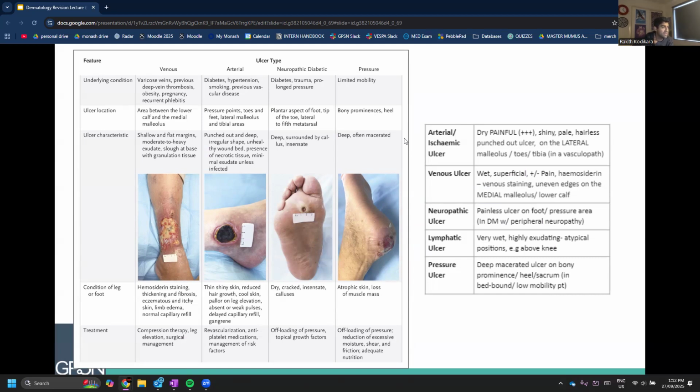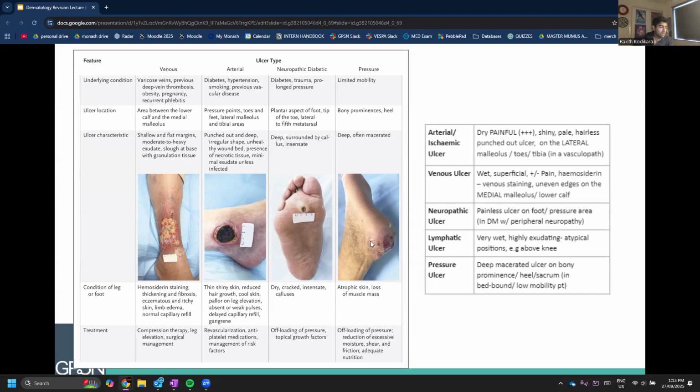And then looking at pressure ulcers, these are going to be in areas of pressure. But the main thing is that they technically have sensation preserved. It's more that they have limited mobility, and so they're always in the same position.